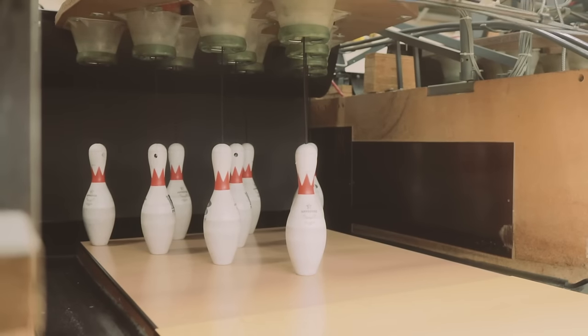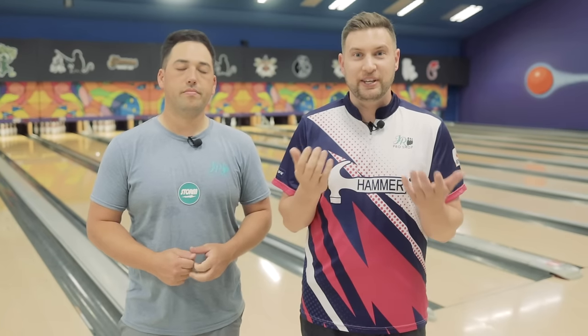So we're down here at the high end at Lucky 9 lanes. If you look behind me, we actually have 12 lanes of convertible 5 pin and 10 pin string machines. And these have been here since the 90s. Now sanctioning isn't quite as old as that. It's only been about the last 5 years or so here in Canada. And very recently, USBC has approved it for use in the United States.